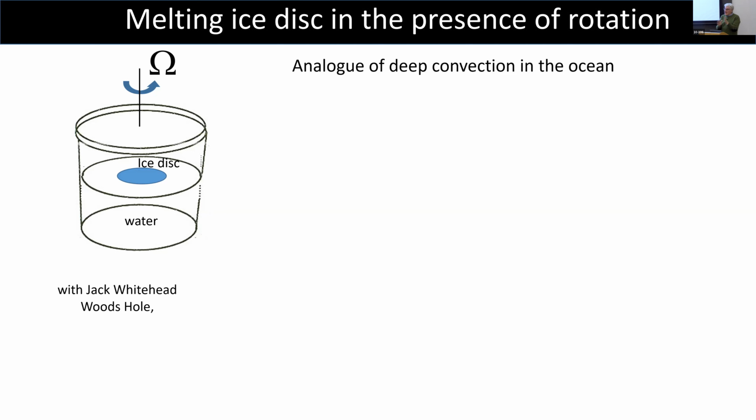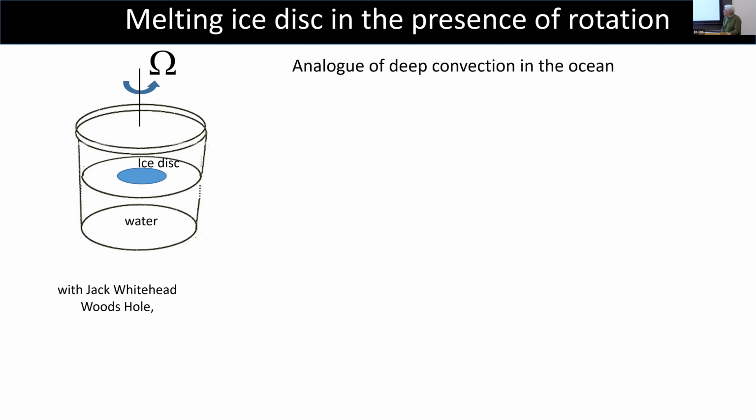So convection in a day has the same timescale as the rotation rate of the Earth. So deep ocean convection is actually affected by Earth's rotation. If you think about convection in the atmosphere, a parcel of moist, buoyant air in the tropics makes its way to the tropopause in deep cumulonimbus convection in a few tens of minutes, on a timescale which is much less than the rotation rate. So atmospheric convection doesn't know that the Earth is rotating, whereas ocean convection does. And I believe that convection on these icy moons knows a lot about rotation.